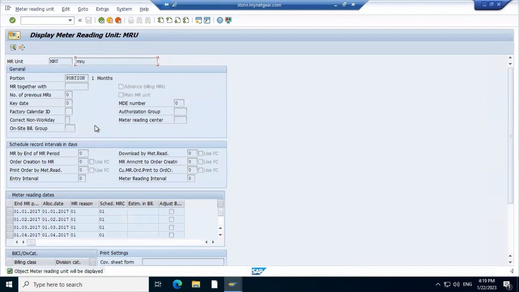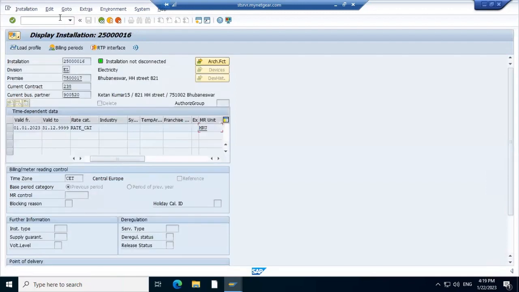MRU is actually linked to the scheduling, which is linked to our billing process, and that billing process needs to be done when we do a move out. That is called the final billing.